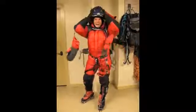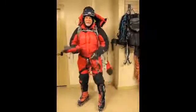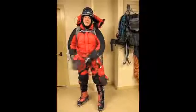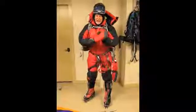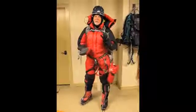So, wow, I've got my helmet on. I have my full down suit at this point, crampons, harness, a descender, carabiner, locking carabiner to clip into the fixed line with another carabiner that goes off on a leash to the fixed line. I've got my down mittens and also another pair of heavy gloves underneath.